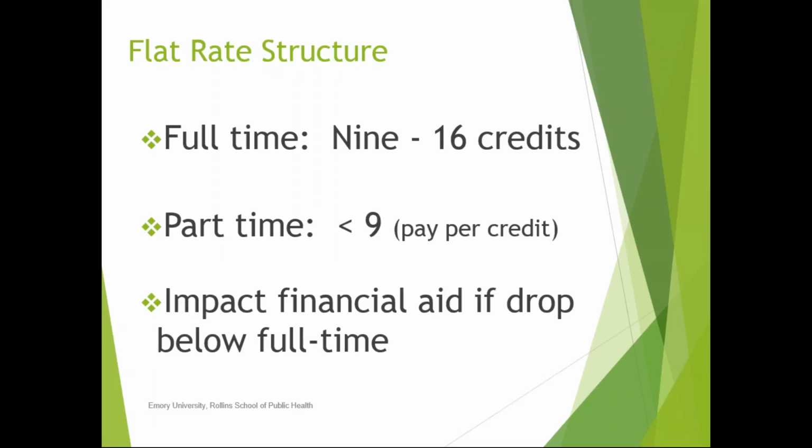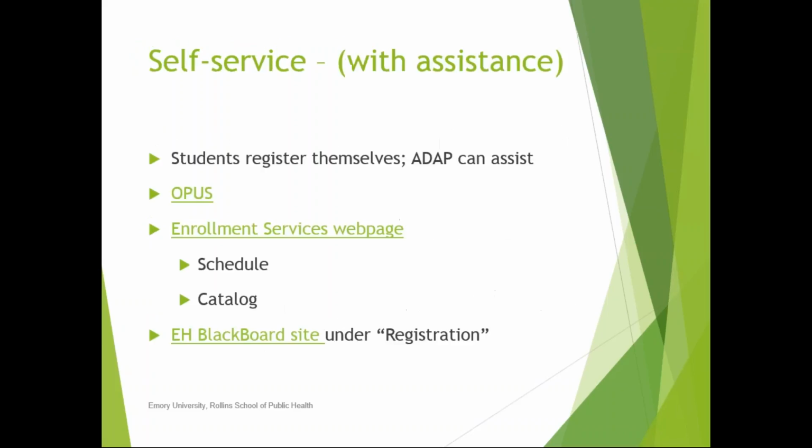If you are going part-time, you'll be going less than 9 credits, so 1 to 8. And if that's the case, please email me and let me know and remind me that you plan to go part-time. As of right now, I don't think I had any part-time students coming in, but if you think that you had been classified incorrectly in admissions, then certainly let admissions and let me know. And if you do go below 8 credits at any point during the semester, it could impact your financial aid. So that's the other reason why it's really important to make sure you maintain that full-time status.